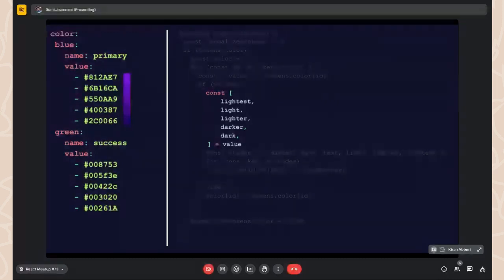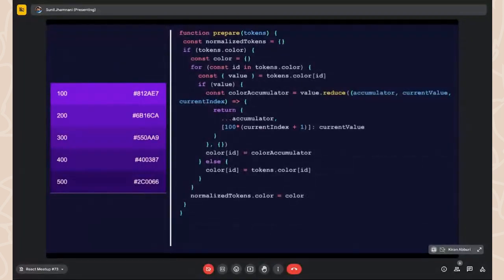So I basically skipped that, and what I did was started laying out in a grid, from 100 to 500. It can grow, depends on your color. So that was my ideology. Now the benefit here is, let's say tomorrow he comes to me and says we missed out and we want to add a color between 100 and 200. I can directly push in 150 and that's done. Or let's say we messed up completely. We want to change the entire primary palette from purple to, let's say, blue or something. So what I can do is I can directly change the numbers to 150, 250, 350, and that's done.